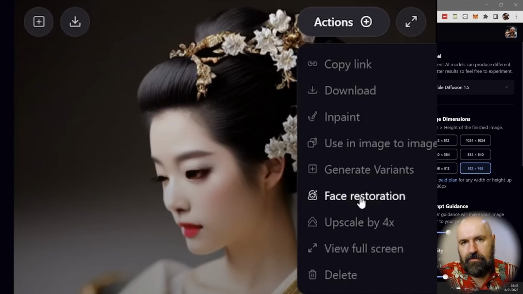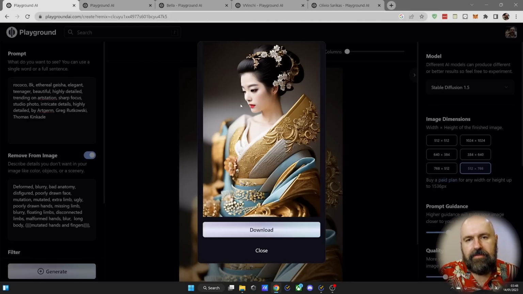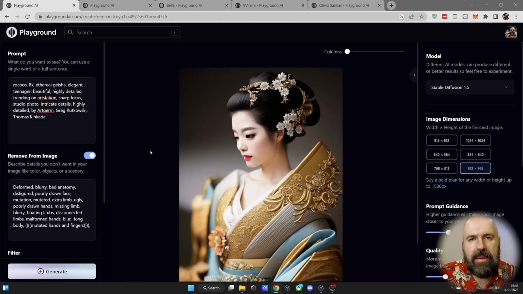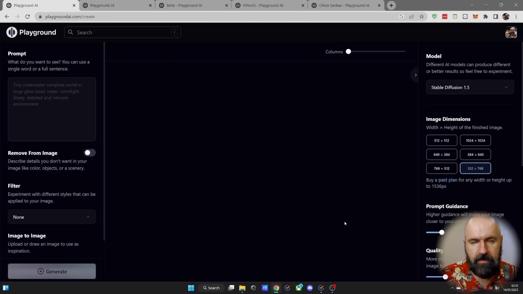Now again, with face restoration and upscaling, there's a little bit of a thing here where when you click on that, it will create a face restore for you in very quick time. But the problem is that this face restore is not saved in your gallery. So you have to download the image and then you have to upload it again if you want to have it in your gallery. And this is also where the hiding of your own prompts comes into play with this workaround. Because now what you can do is you click on generate, so you have a completely empty setting.